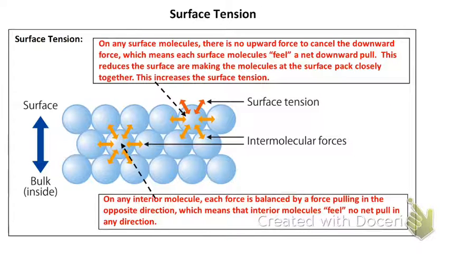Let's go to surface tension now. So I have a diagram of some molecules that are in the liquid state here. Now, molecules that are in the interior. All right, so let me highlight that. These molecules right here that are in the interior of the liquid, they're going to be attracted to one another by intermolecular forces in this liquid.